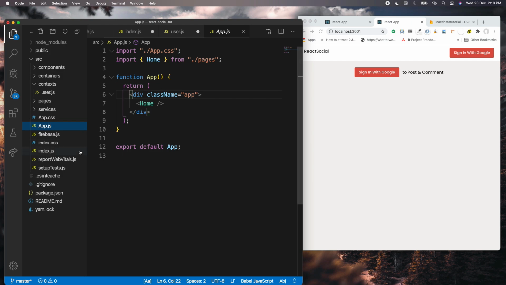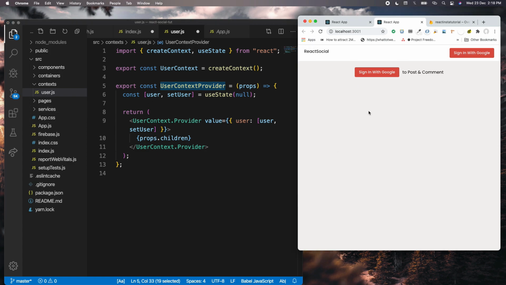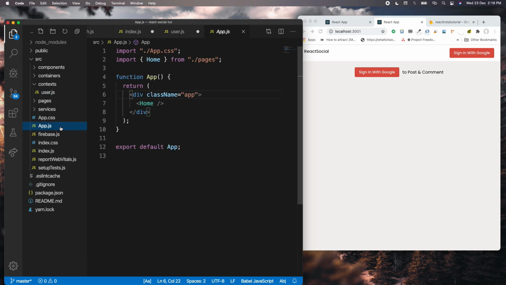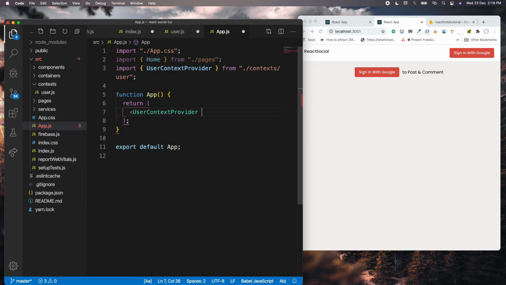So if I go to app.js, what I want to do is be able to use this user value not only inside the home page, but let's say if I have another page, that can be a settings page, that can be a profile information page, something like that. I also want to use the user information there. So what I will do is go inside this app. This is the first component. I'll remove all of it, and I'll say user context provider, and I'll wrap my whole application component inside of that user context provider.